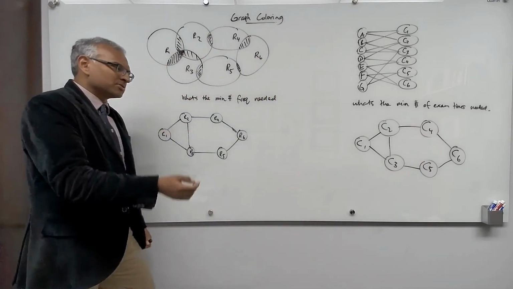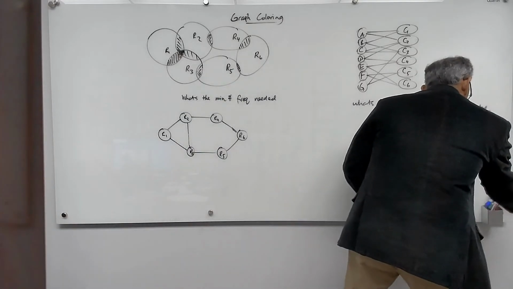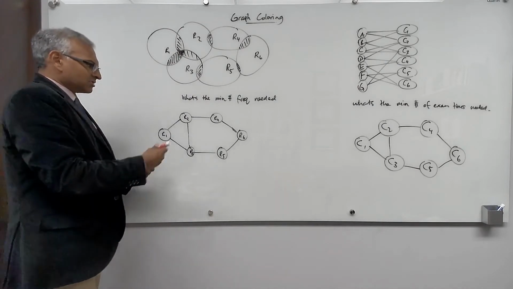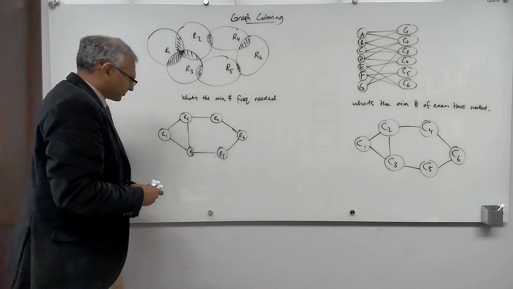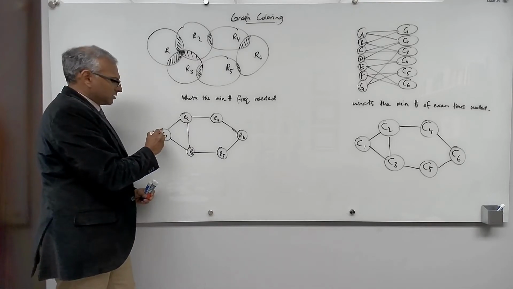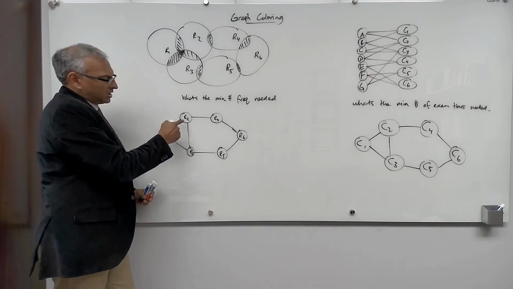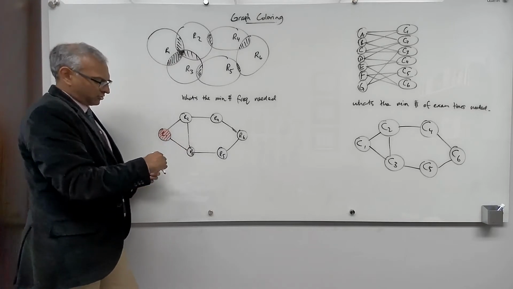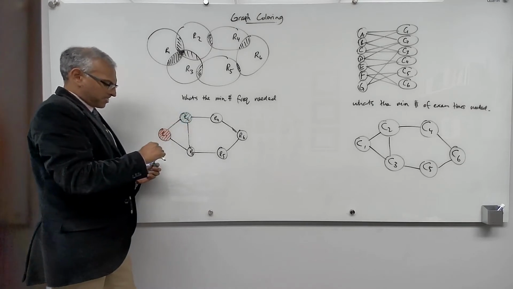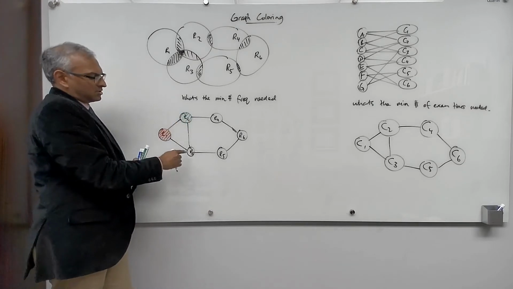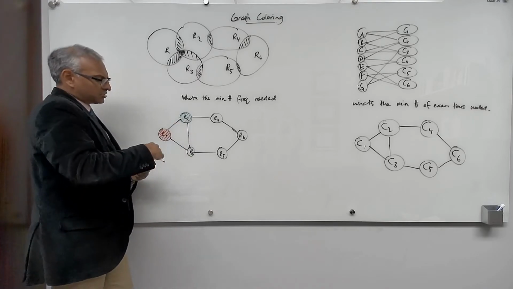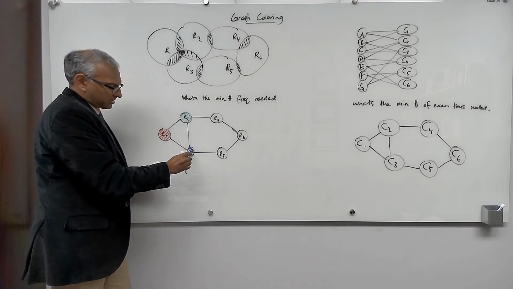Let us represent radio frequencies with colors. So, if I give this radio station the red frequency, then I cannot give the red frequency to either of those. So I can maybe give this radio station the green frequency. Now that I've given this green, since this has an edge to both of these guys, I cannot give red or green to this guy. So let me give this guy the blue frequency.